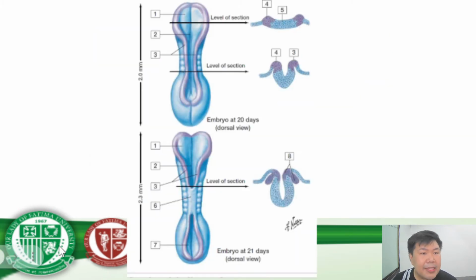So again, this is just showing another view of what I mentioned. Here is your neural plate forming your neural groove as it goes down, and then eventually it will form a tube on its own, no? Yeah. So the sides of it are called neural folds, and they will also meet in between. Yeah. So again, the level where it will first close is at the level of the upper cervical region, leaving an opening on top and an opening at the bottom. What do we call the opening on top? Rostral neuropore, while the opening at the bottom is called caudal neuropore.